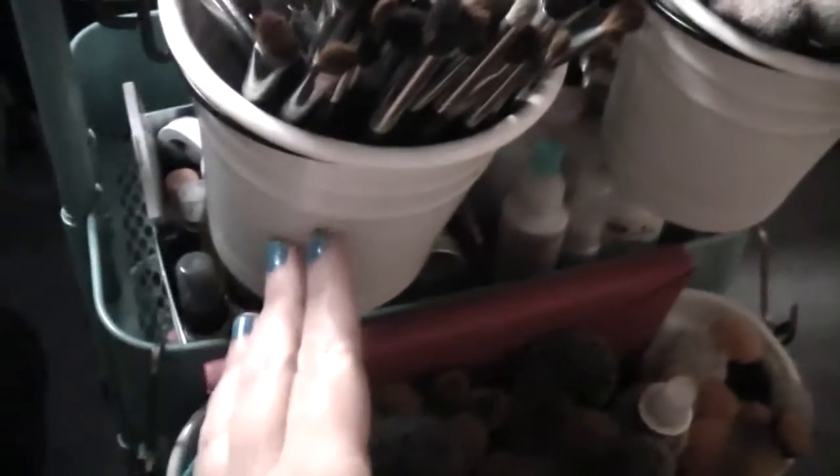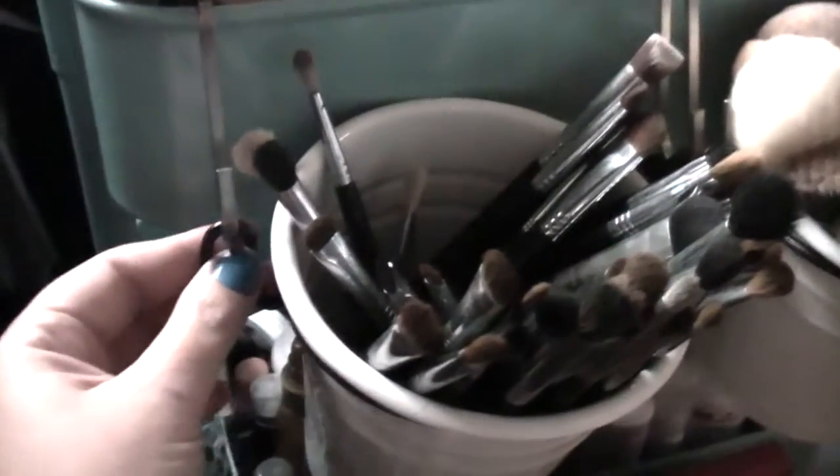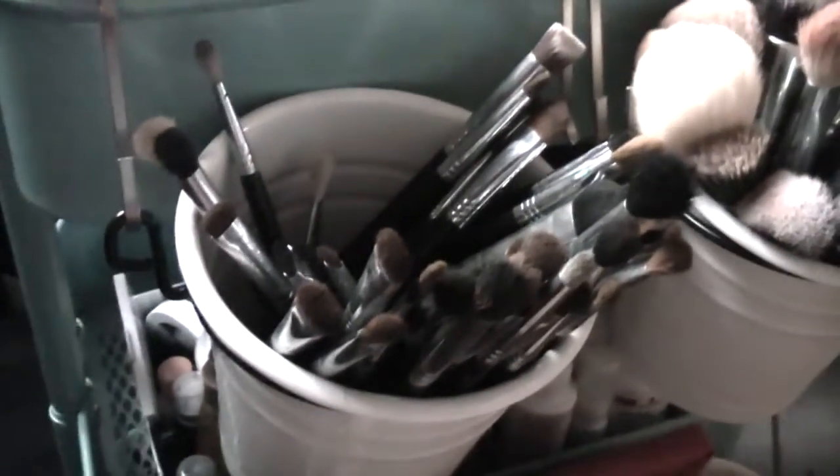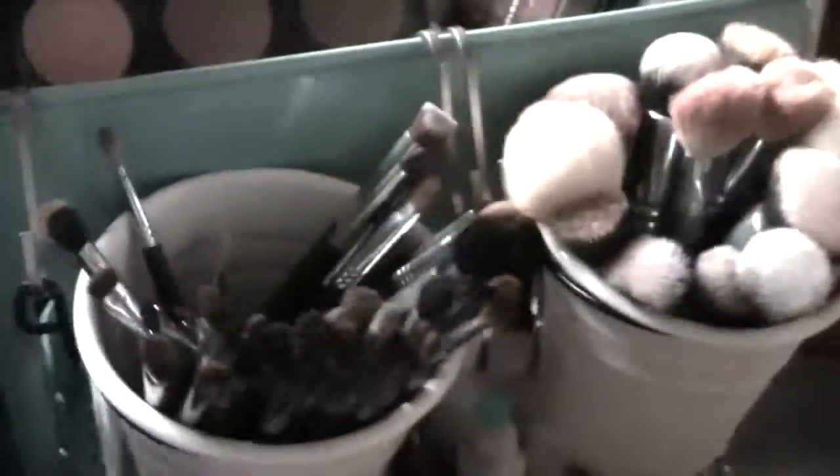Then I got these. Now these, I think they're called FINTORP. And I got the hooks. Basically, you can get the hooks and hang them up on a rail, but I've just decided to hang them on the front here. I have got them sellotaped at the back because this metal bit, if it stays up under the rim, then the top of the plant pot goes underneath the shelf. So that's sellotaped to keep it at an angle.